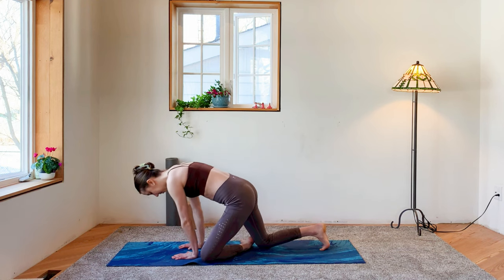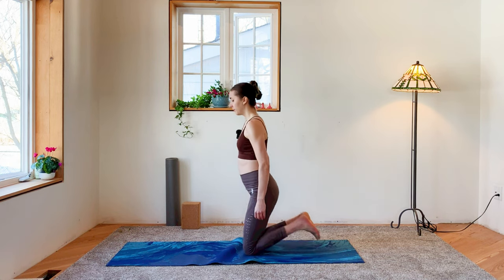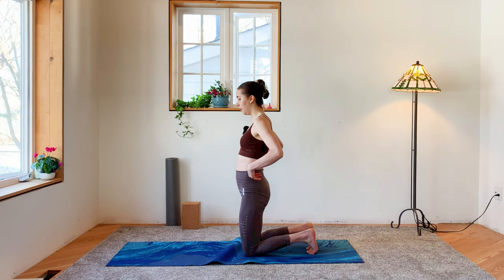So come up onto your knees, just sitting on the backs of your heels. If this is too much, just curl your toes under. We're going to come into camel pose. So to start, we're going to rise on up. And I'm going to show you a variation before the full camel pose.